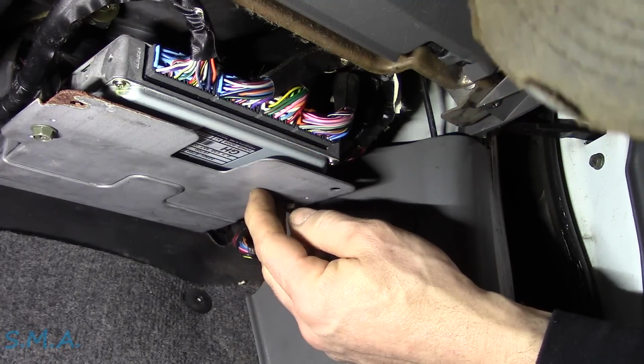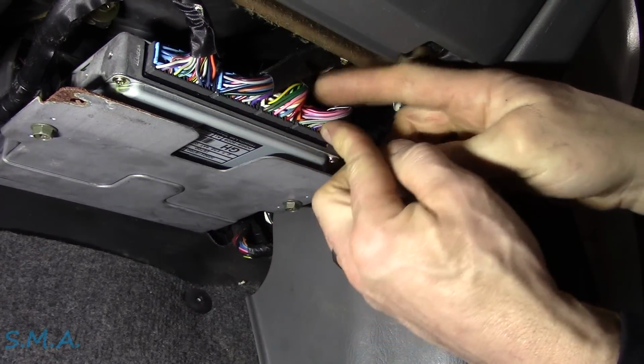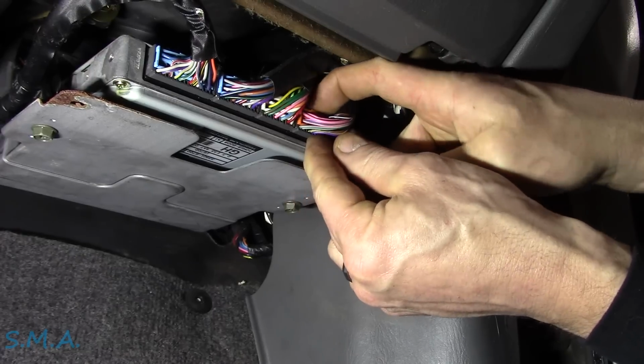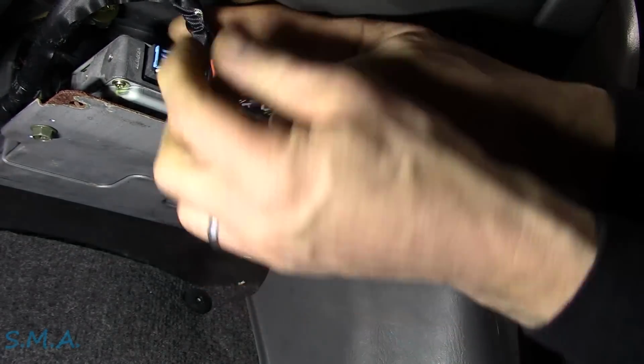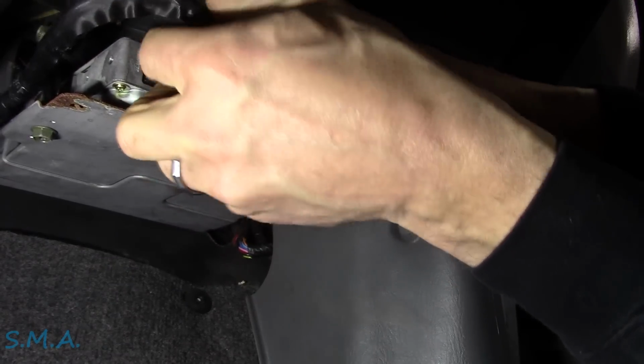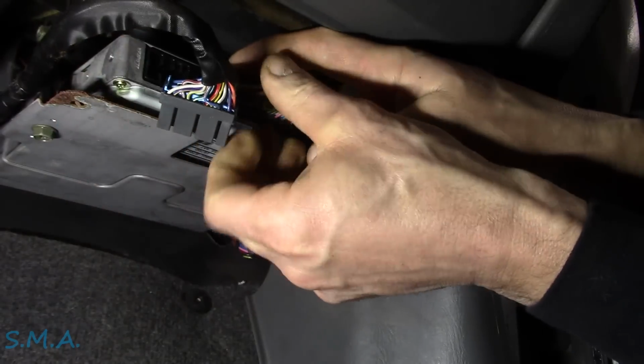So I think what we'll do, before we even take the old one out of the bracket, we'll make sure we're not going to have any issues with the new one here, the used one. So key's off right now, get everything unplugged.